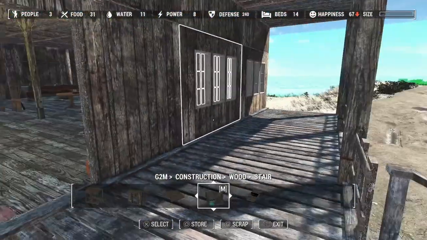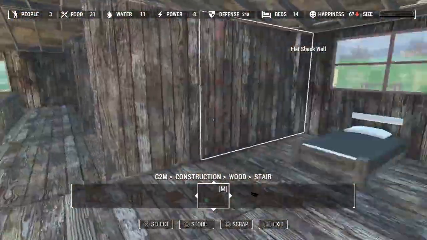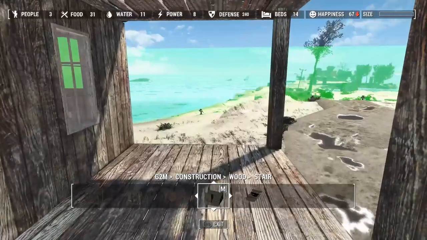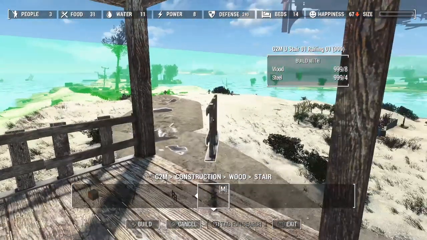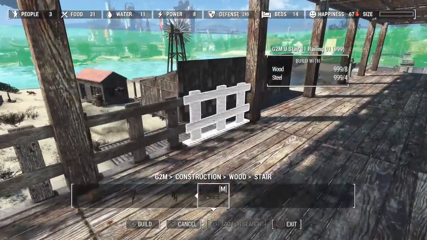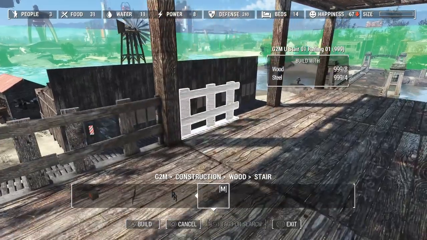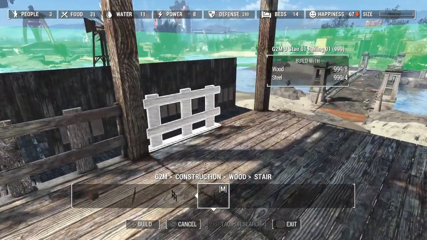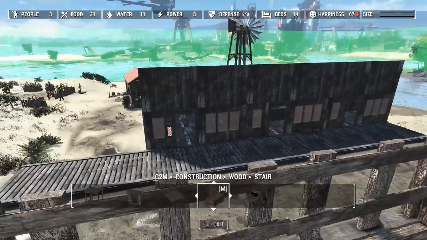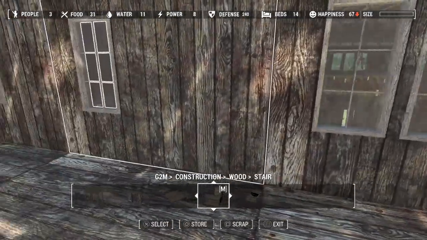I gotta figure out what buildings come after that over there. But we can go ahead and go up. Let's go ahead and get railings up all around here. Now the question is, do we add a cover over on these doors, or do we just leave it as is?